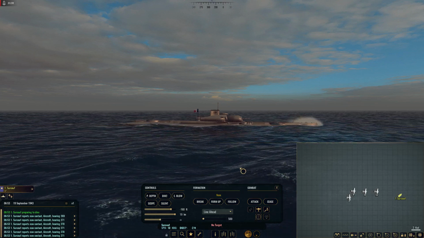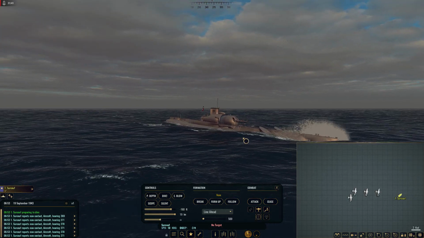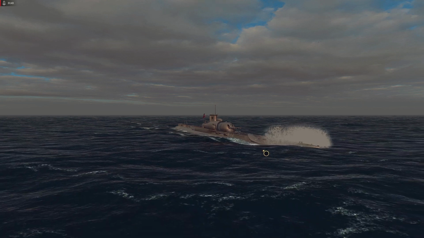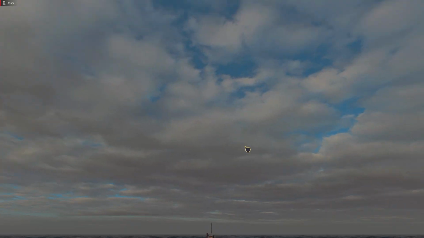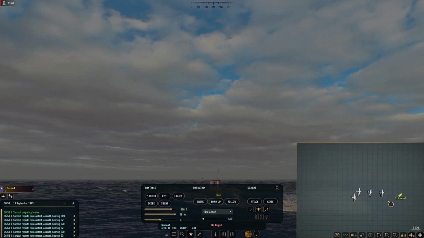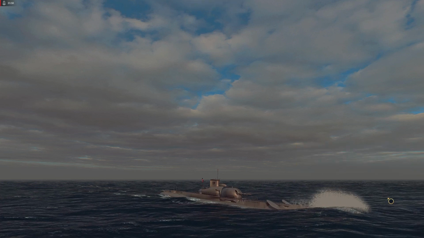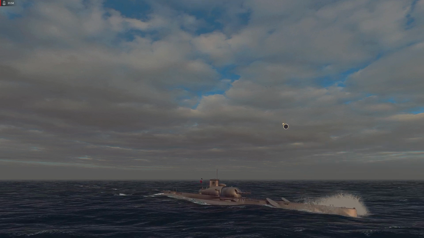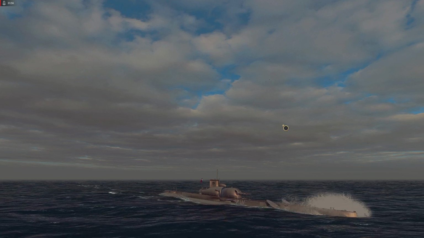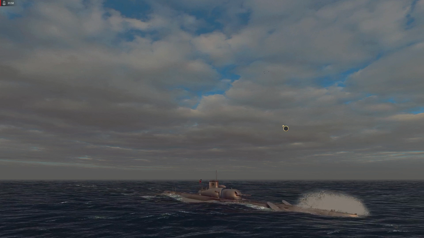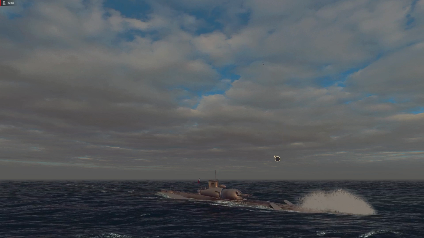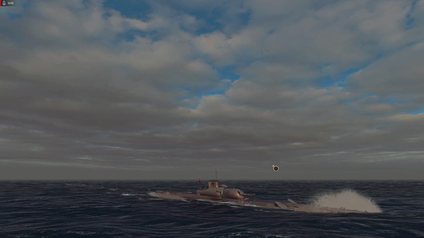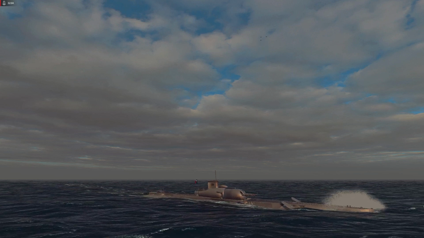And we're waiting on her to bow plane drop and say, well, why don't I do some maneuvering? We are going to maneuver. I don't think it will matter. Bombs are coming in.